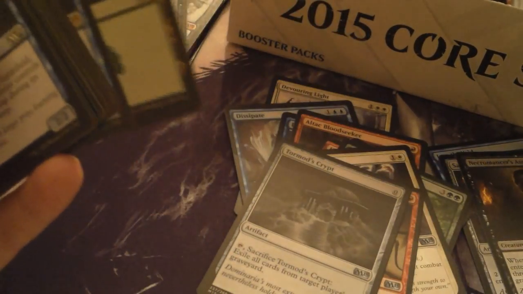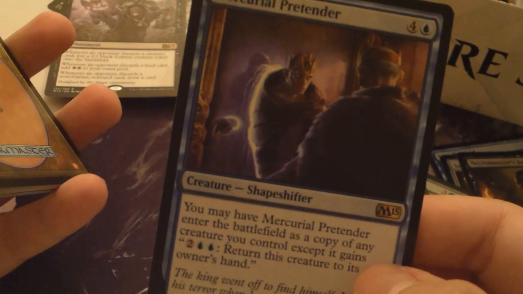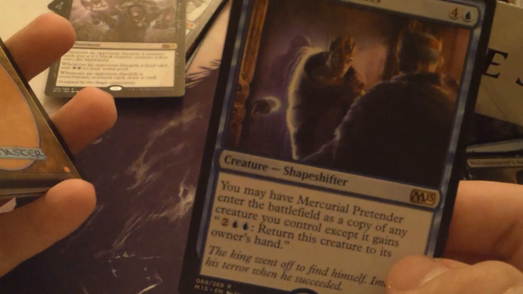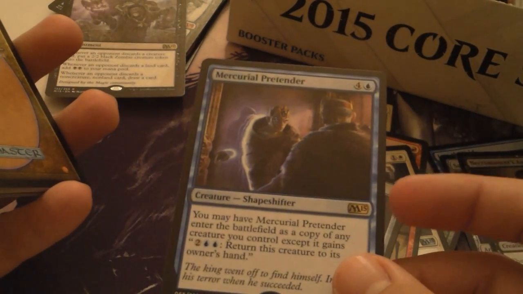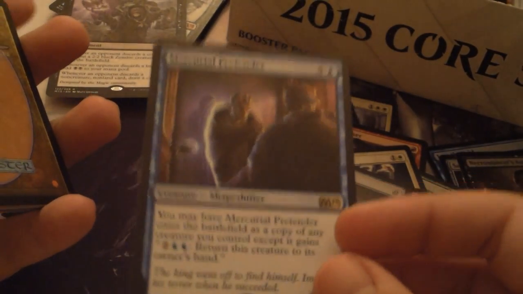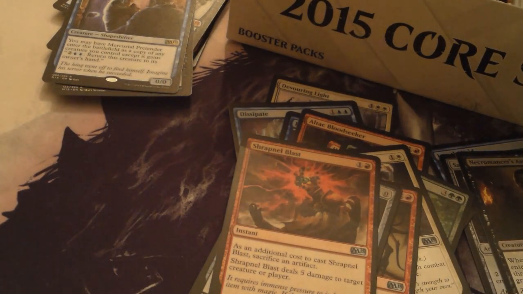But we got a Soldier token, we have a forest, and we have a Mercurial Pretender. 5 mana clone. You have this card enter the battlefield as a copy of any creature you control, except it gains 'at the beginning of your end step, return this creature to its owner's hand.' What you want to copy, they can decide, ooh, I'm going to kill that creature before this enters the battlefield, so he comes in as a 0/0, and then just dies. So, that's no fun. Shrapnel Blast. 2 mana, sacrifice an artifact, deal 5 damage to any target. Very playable. People have been speculating about that card as well.